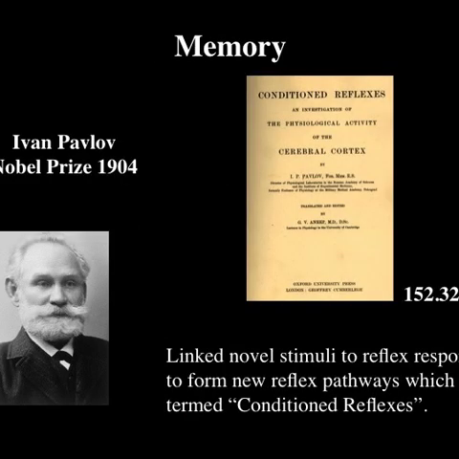We talked about Pavlov, who won his Nobel Prize in 1904 for, as I'm sure you're aware, linking novel stimuli with reflex responses to produce new reflex pathways. Pavlov's salivating dogs. Everybody familiar with those? The point of this is that this is one of the first demonstrations of learning and memory within a neurological system. And learning and memory are features of neurological systems that we need to bear in mind. All neurological systems have memory and can learn, and they do it in particular ways that we'll address later on in the course.